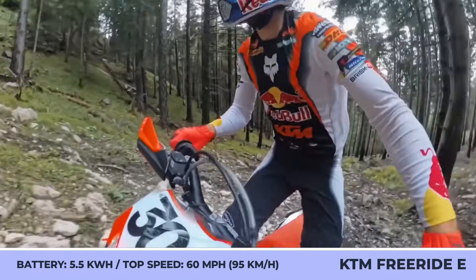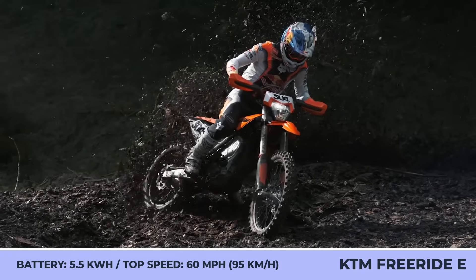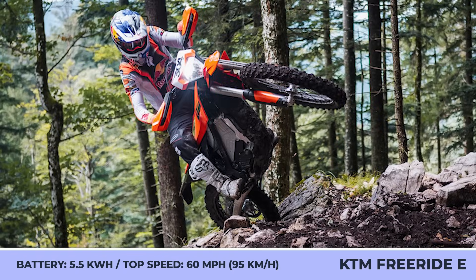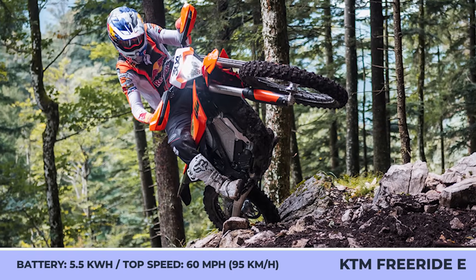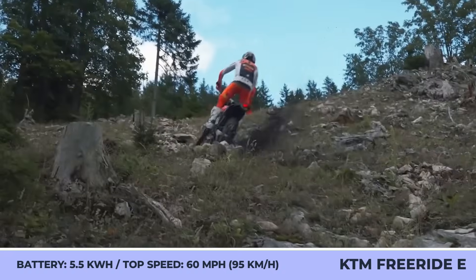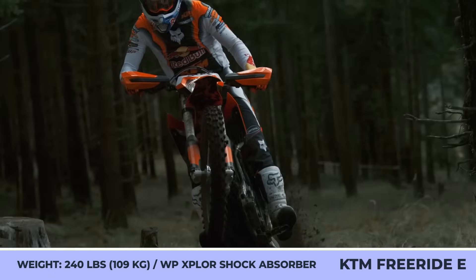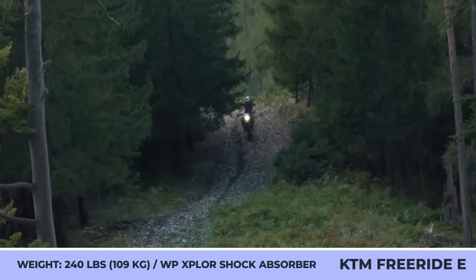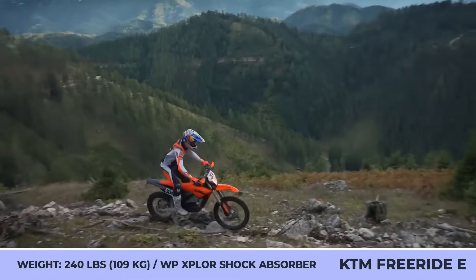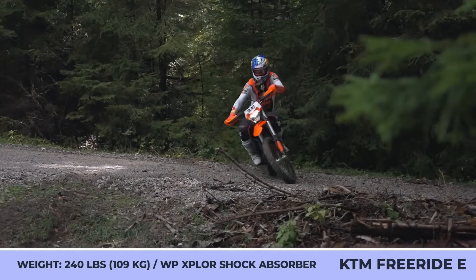The newcomer has a 910mm seat height and a reworked frame that encapsulates the battery and the mid-mounted motor. The 11kW e-motor is good for 19.2kW and 27 lb-ft of peak output. To maximize the efficiency of the 5.5kWh battery, KTM developed three riding modes, the most powerful of which unlocks 60 mph speed. The bike uses a braking system with 260mm discs front and rear, while the suspension setup has 43mm WP XACT split design forks and an adjustable WP Xplore PDS unit with 9.8 inches of travel.